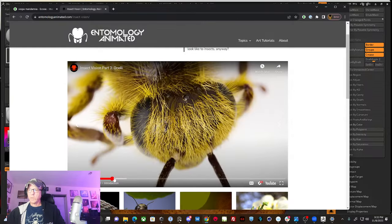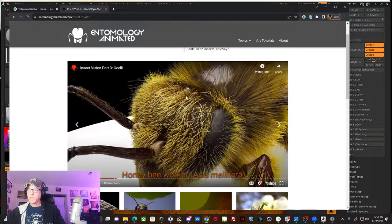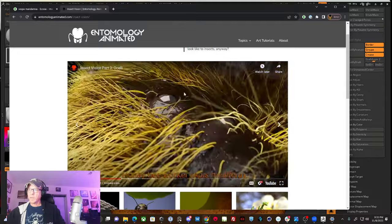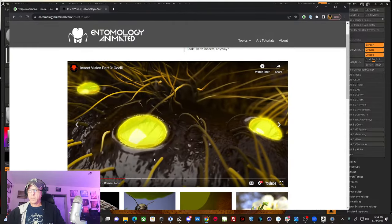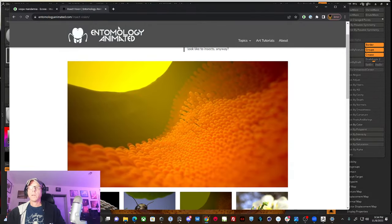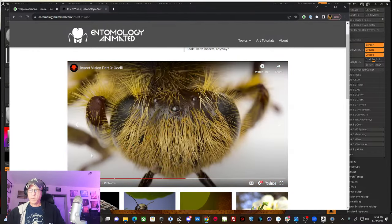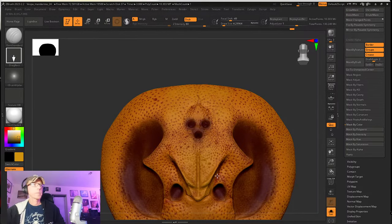Anyways, I don't want to go too long on this, but basically in this case, I do use a honeybee as an example. So basically we're looking at the three little eyes right here in the top, and it does this whole little thing where it dives in and you can see the sort of cellular vision and that kind of stuff. And that's the inside of the ocelli. So, if you're curious, check out entomologyanimated.com. In the meantime, we'll go back to ZBrush.